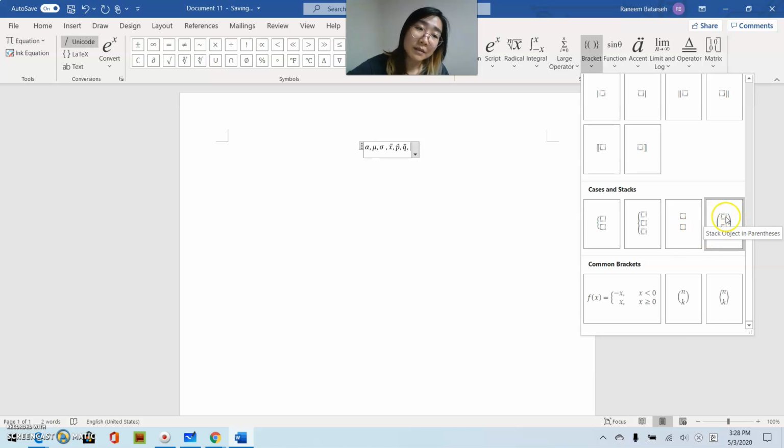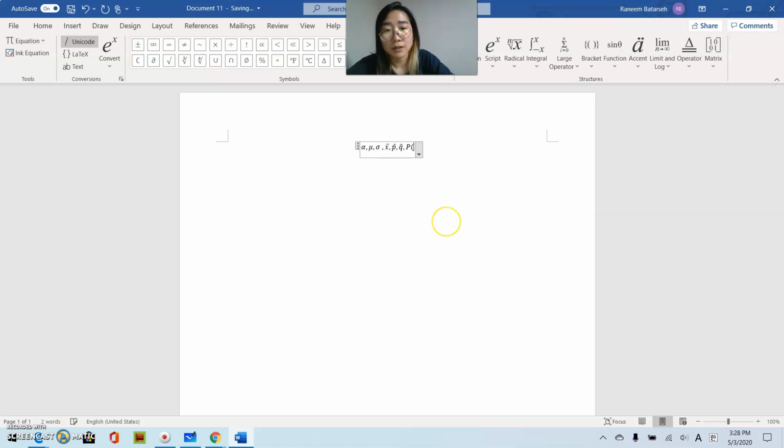This is what I mean. Like I said, let's say I'm writing p of x. Again, it's this symbol. These symbols together actually work nicely, and then it just creates that.